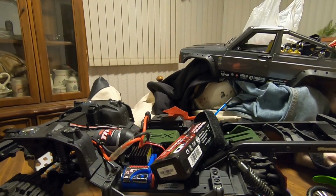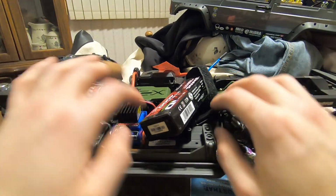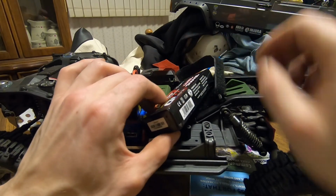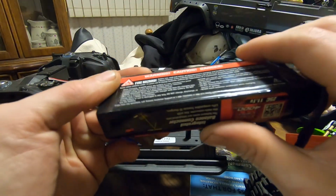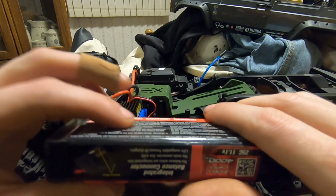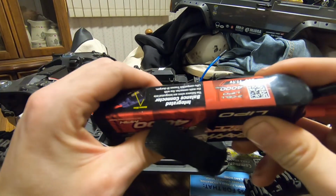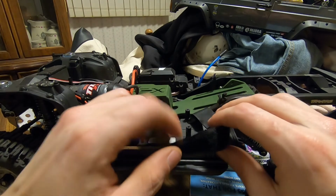So you can see here, this is how I had to mount the battery, because I forgot to mount it correctly before we left for the trip, and I forgot to trim this down, so the battery was getting smacked in the rear the whole time. And this is just a Traxxas battery, and it didn't break, it didn't blow up, didn't catch on fire. It's still here. So yeah, I like Traxxas batteries.